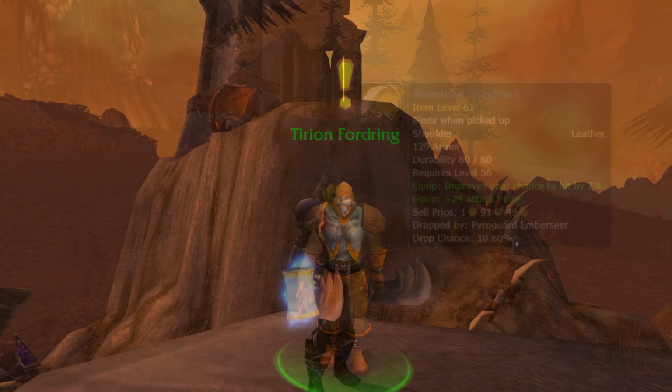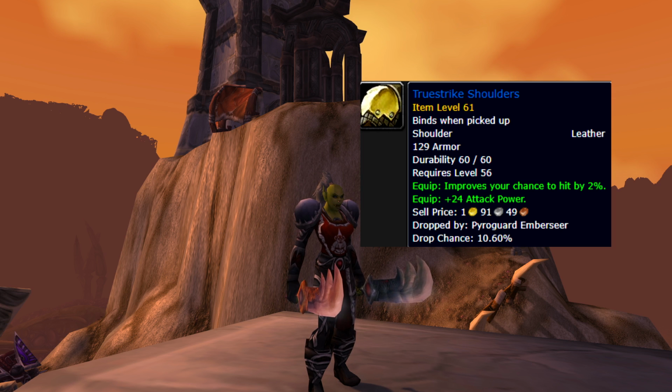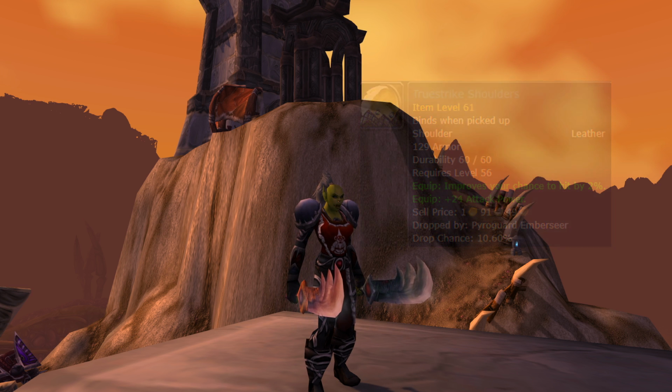For your shoulders, you want to get the True Strike shoulders, which are 2% hit and 24 attack power. They drop off the Pyroguard Emberseer in UBRS. It's a pretty low drop rate. You're probably going to have to run it quite a few times, but you need that dungeon for some other items as well, and with a good group it's really easy to run, so you should be fine with that one. But it's a really good item, lots of hit on it, and attack power. It's like a glass cannon thing, but it's good for PvE basically.